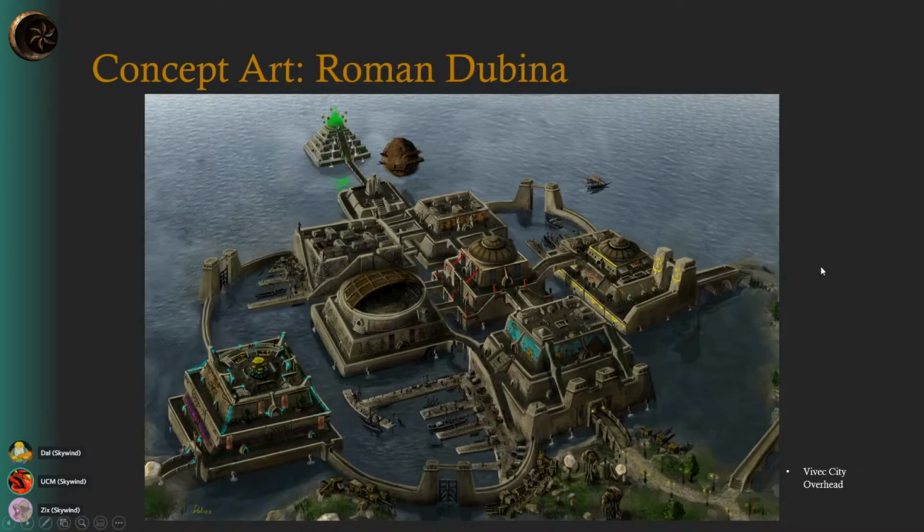To add to that as a landscaper, you'll see more close-up concept arts further on, but they were so helpful in working on the canton that I did work on, Telvanni, just getting the feel, getting the layout, and really bringing it to life. It was so helpful.